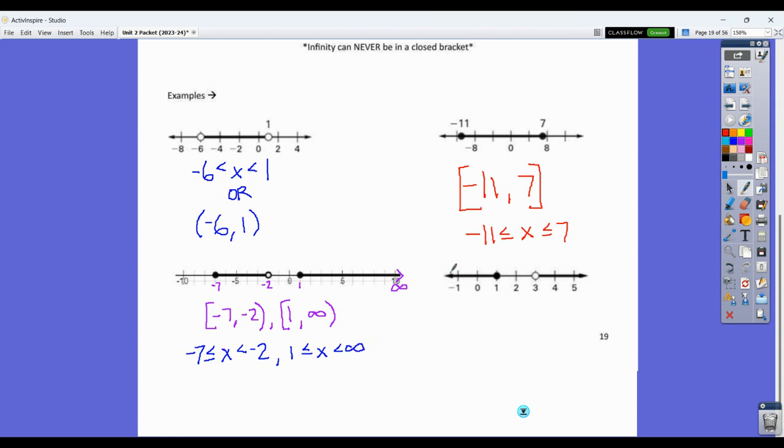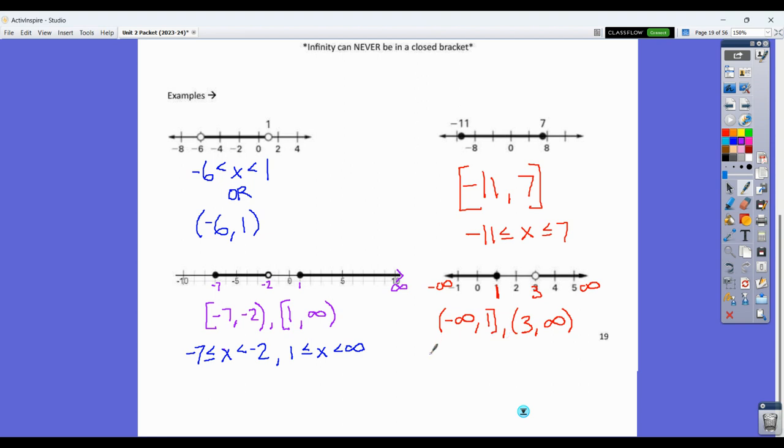Okay, last one here. We've got negative infinity over here on this arrow. We've got a 1 right here. We've got a 3 on that open circle, and we have a positive infinity. So that's where we are going from and to. So my first one is an open bracket from negative infinity, comma, to 1 and a closed bracket. And then my next one is an open bracket with 3, comma, infinity, and a closed bracket. And you should make sure when you write these that it's always the smallest number on the left and the biggest number on the right for each one of them. And you work from left to right or possibly bottom to top.